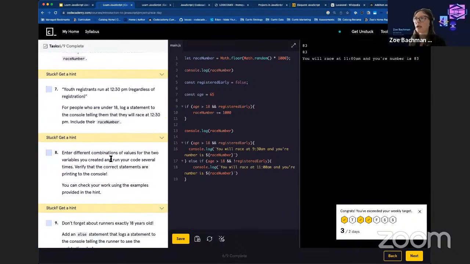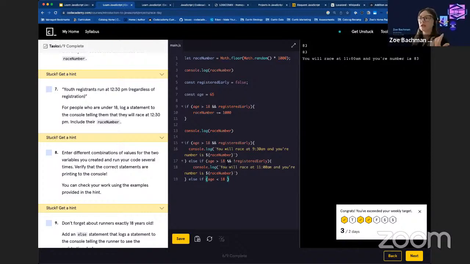Okay, almost there. So now we've been talking a lot about adults. We're going to get to the youth. So for the youth, we want another conditional statement. And again, we're going to use else if. So else if age, and this time we want to say age is less than 18. And so we don't have to care about the registration.